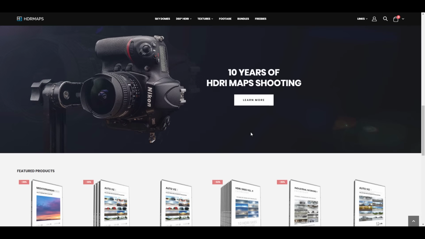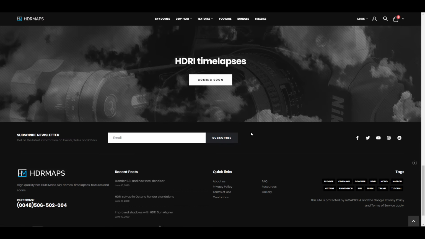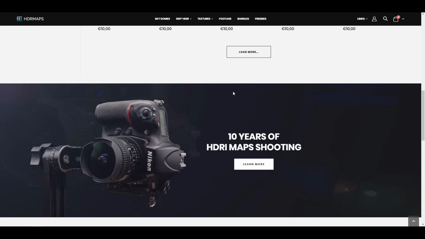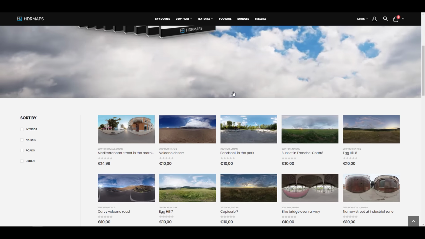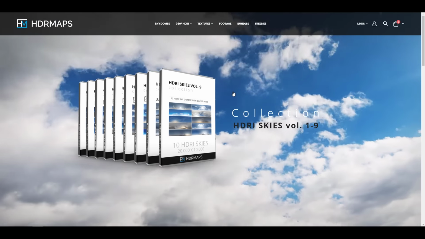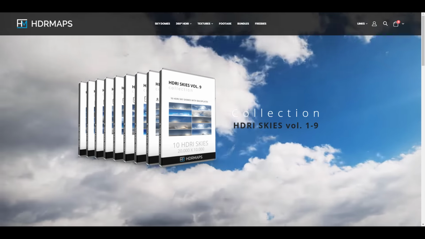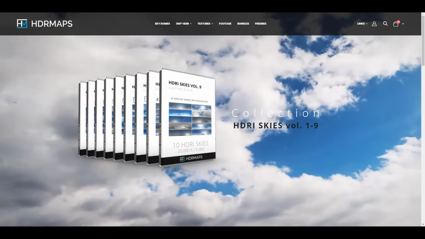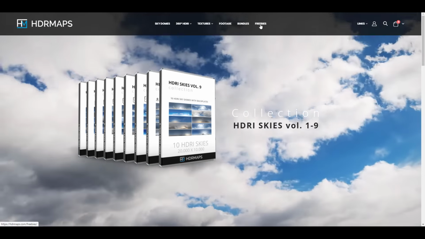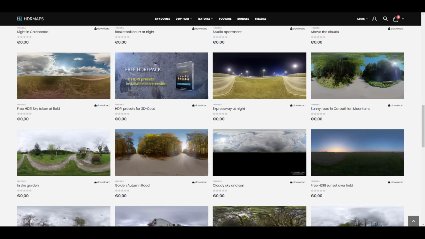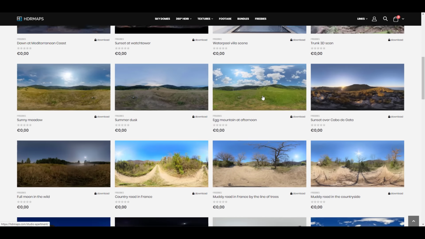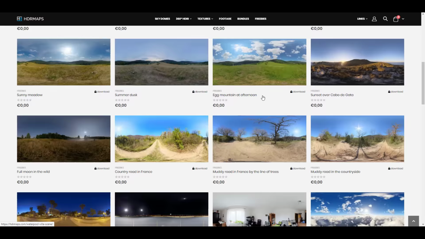Before we do that, there are actually some cool things coming to this website very soon, and they consist of HDRI time-lapse and also some extremely cool freebies that will be coming here. So I would simply suggest that you check this page once in a while and also get some premium HDR footage. Now if you go over to this section called freebies, you would notice that there is a whole lot of HDR that you can get here.